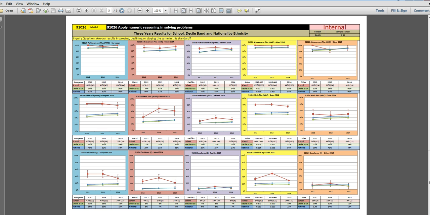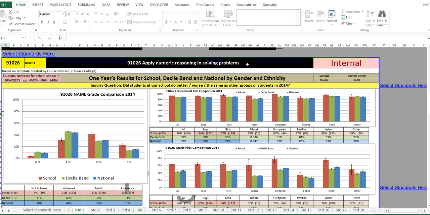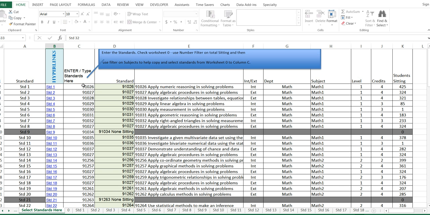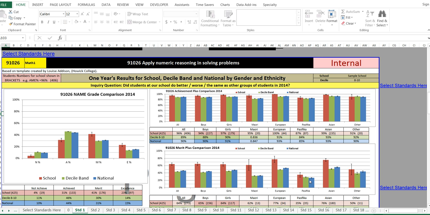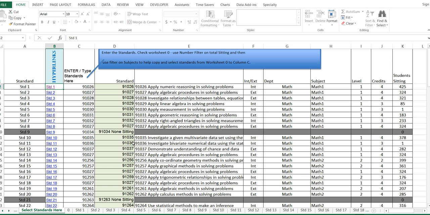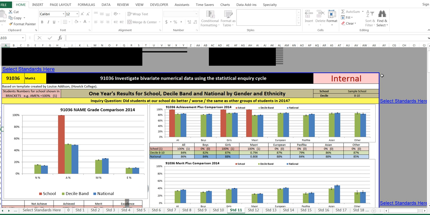Now coming back to how we select these standards, there is a select standards sheet here, and the standards can just be typed in. So if I type a standard in here, it will change. Now I can go to standard 1, which will be that standard, and it's hyperlinked. As I look through this, I can think, okay, I've seen enough, and I can go back to my standards. I come here, I want to go to 9136. I click it, I'm on 9136.